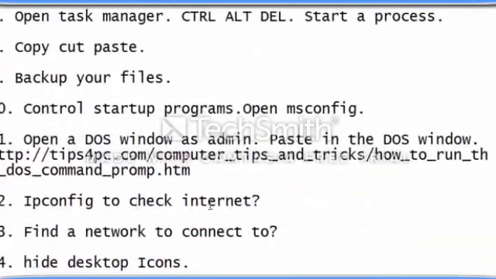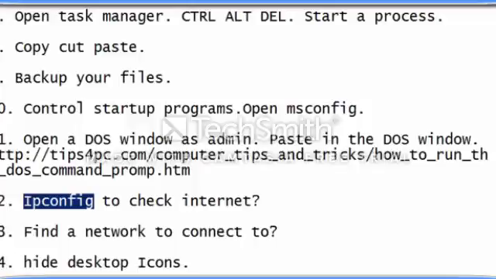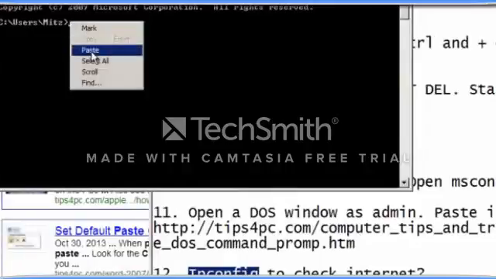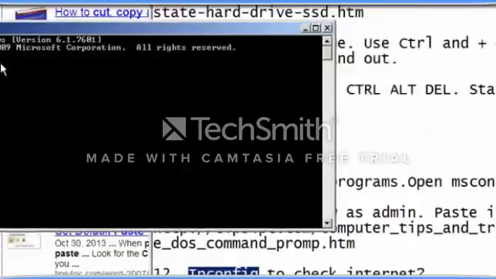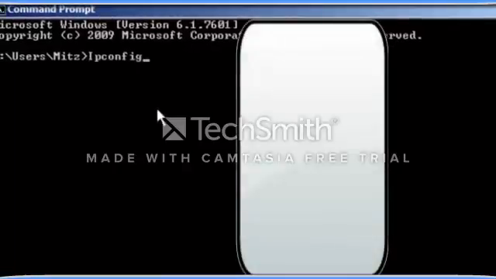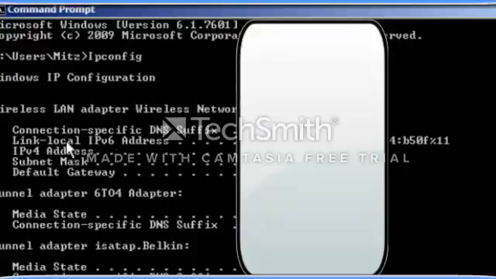Alright, so let's go to the next one. IP config to check your internet. Just a simple IP config command. So we're going to go to the command prompt again, and this time I'm going to paste in IP config and press enter. Okay, now it's got my details here.